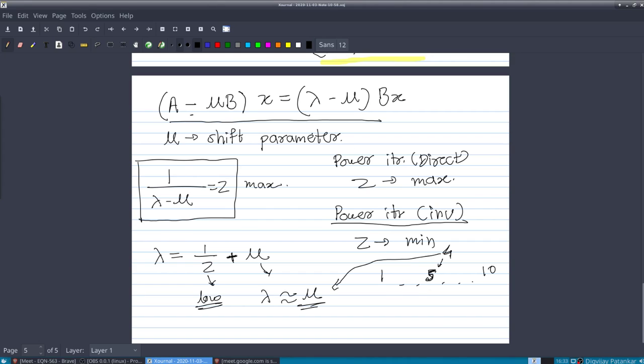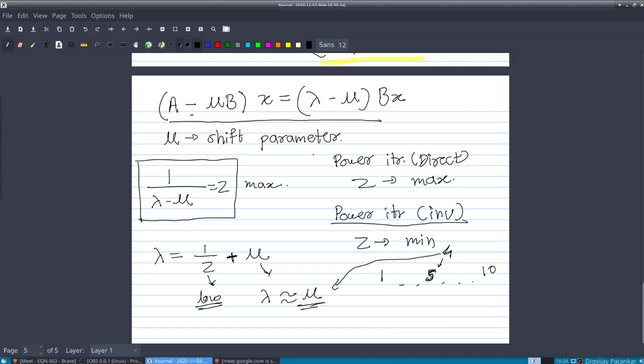So that is the interesting part about the shift parameter. Now how to use the shift parameter, and what are the clever ways of obtaining it, that we are going to see next. But the main important point here is that the shift parameter gives us a way to identify any of the intermediate frequencies or eigenvalues and the corresponding mode shape, if we choose the shift parameter very cleverly.